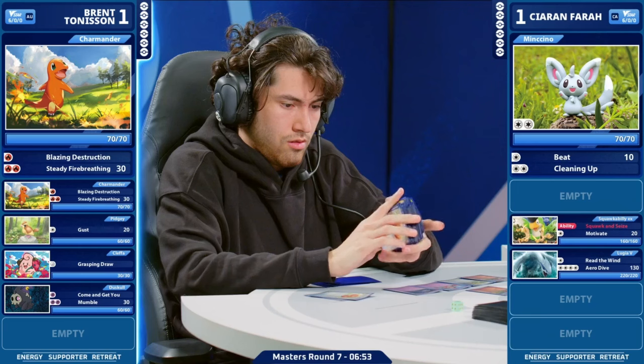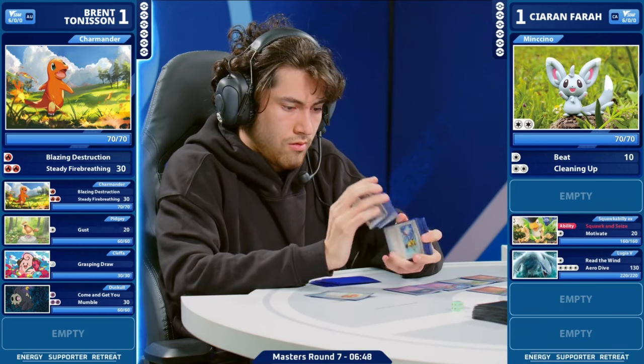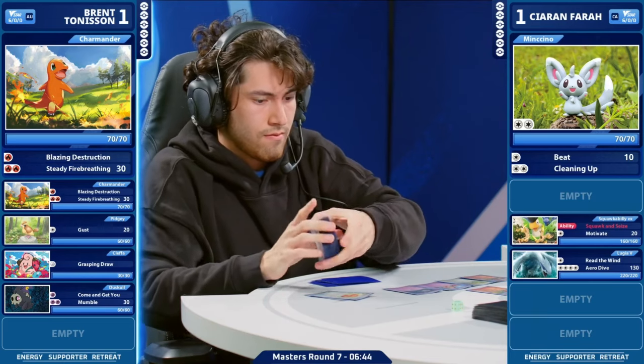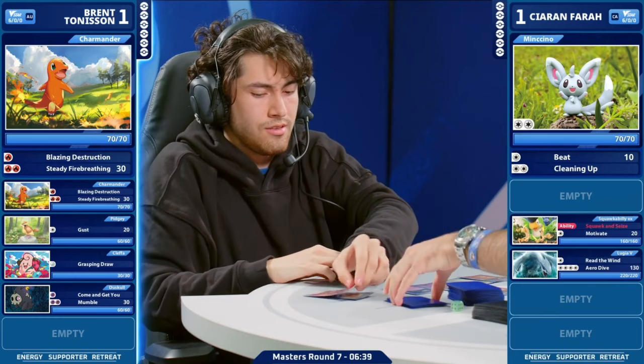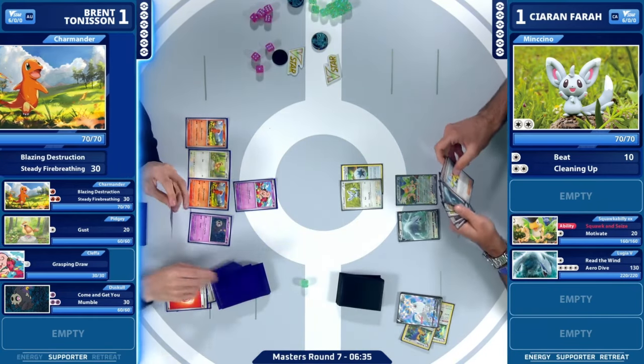I see a rare candy. There's a lot that we can work with here for Brent. It's just a matter of, do we have time to put it all together? Does seem like both players are aware of the time remaining, and their pace of play has increased a little bit. We do see the energy to retreat the Charmander and a grasping draw here.